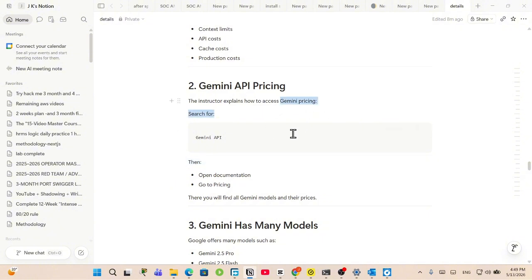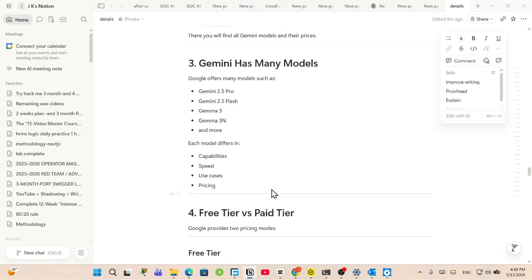Instruction on how to access Gemini pricing. Search for Gemini API, then open documentation. You'll find all Gemini pricing.